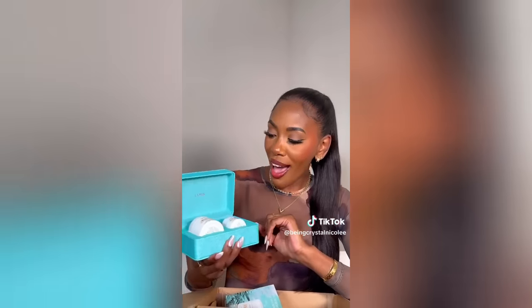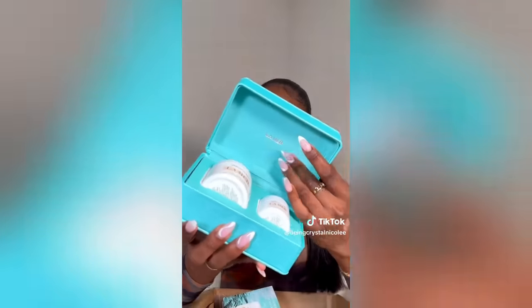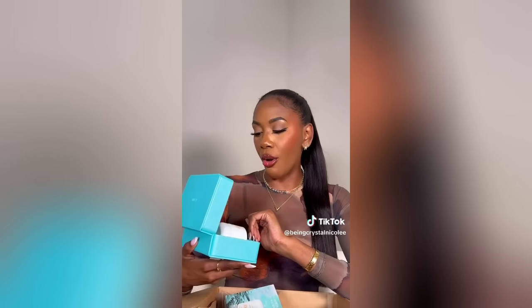And I literally got this because at Neiman's, I got a sample of the moisturizing cream. Oh my God, for one, the packaging. Hello, it's giving, it's worth the coin, okay? This is what I'm talking about. Wow, velvet, y'all. It's not velvet, it's suede on the inside, baby. When I got a sample at Neiman's, I fell in love. This stuff is really, really good. In my opinion, clearly it's worth the price.